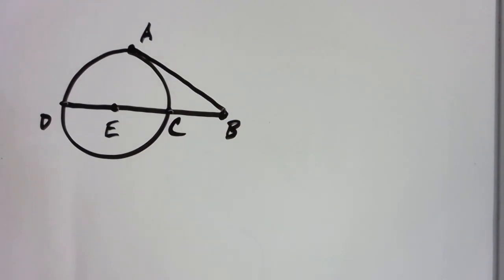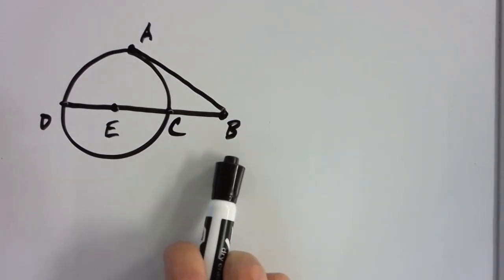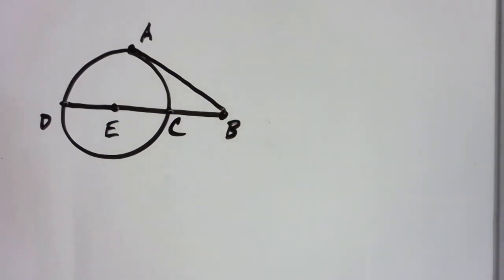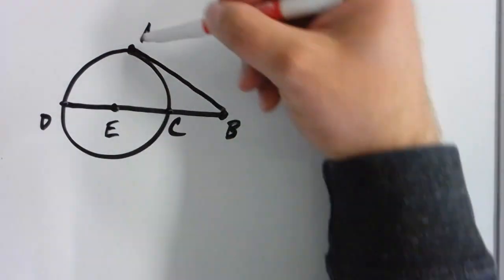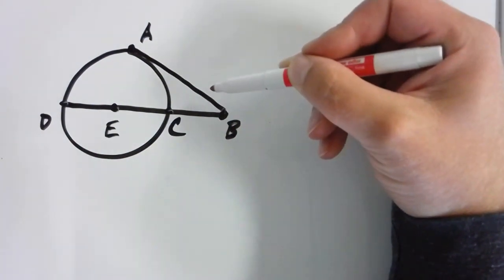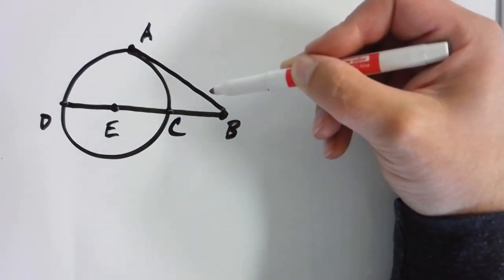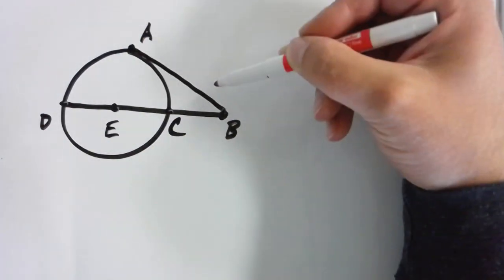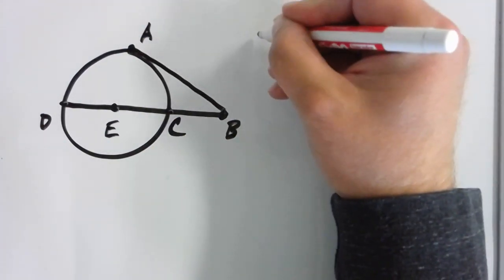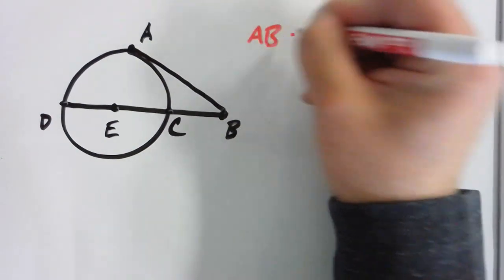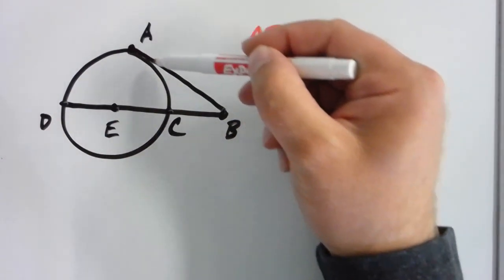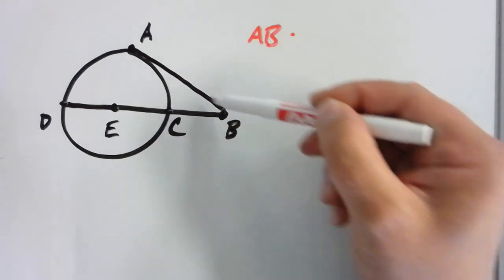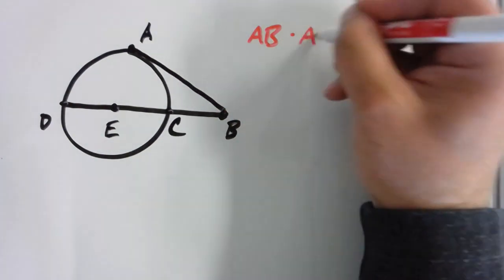Fundamentally, however, this is still going to be the intersection of 2 segments on the outside of a circle. So before I even plug in what I'm given here in the diagram, I can have the following. I have 2 segments. So segment number 1, let's focus here on AB on top. Well, according to the second theorem that we covered in the first clip, I could take the outside piece of this segment, which happens to be A to B. All of that is outside of the circle. I'm going to multiply that by whatever the whole segment is. And here's where we see that third formula at play. The whole segment happens to be all outside the circle, so it gets multiplied by itself.